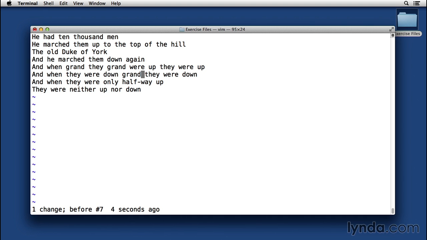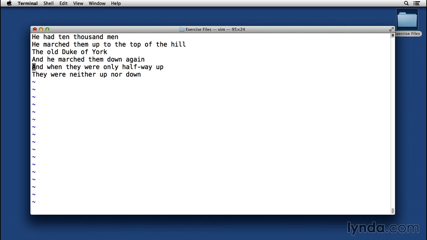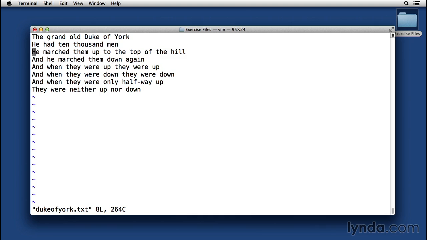But suppose that we k, 2dd, delete two lines, j, p to paste them. If I again do 2dd to delete two lines, j, j, j, I'm intending to paste them up here. Oh, wait a minute. That T is wrong. I'm going to delete it. Escape. Now I do capital P, and it pastes the T that I just deleted rather than the two lines I had intended to paste, because there's only one buffer, and whenever you perform a deletion, it changes the contents of the buffer. I will rewind to get a clean file to demonstrate yank.